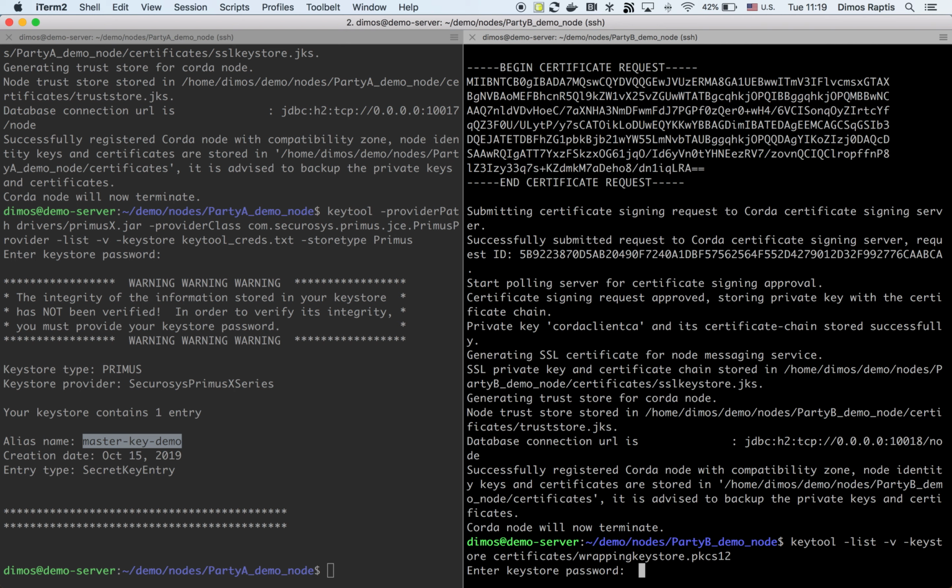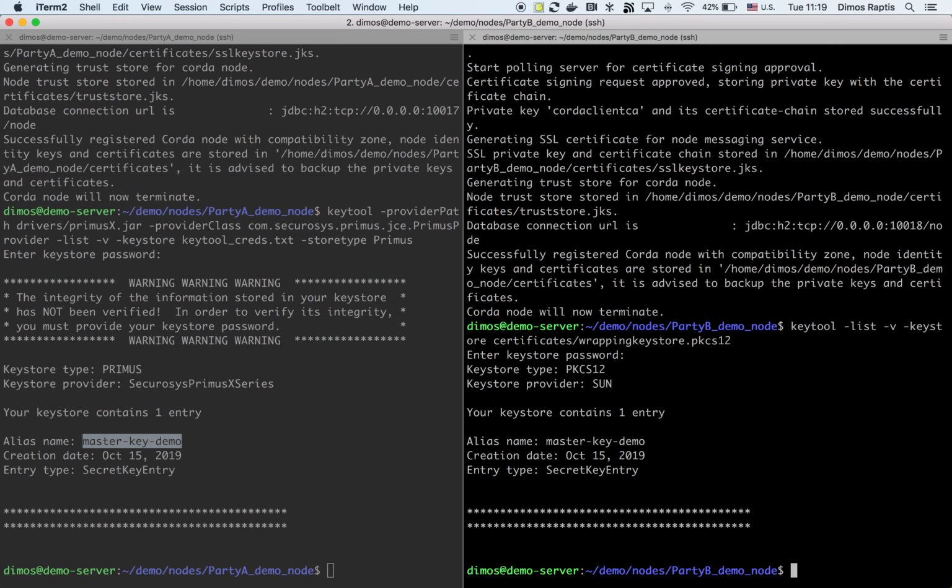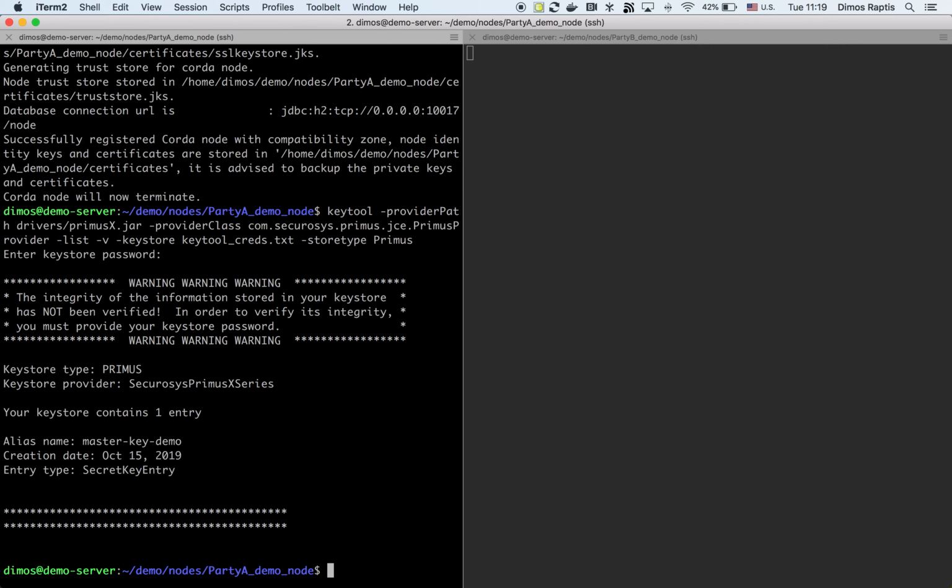It can be adjusted, and it is Corda CA dev pass. So by giving the password, we also see that there is a secret key entry, and it's under the alias master key demo. So at this stage, we know that everything is in place to proceed. Let's clear our screen.